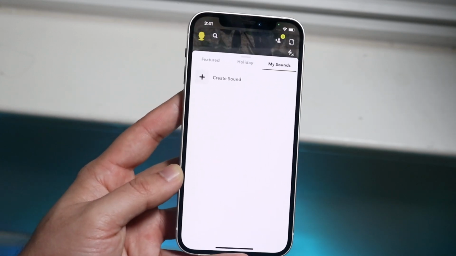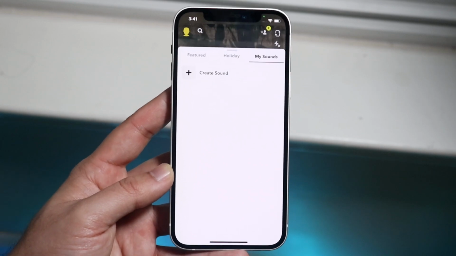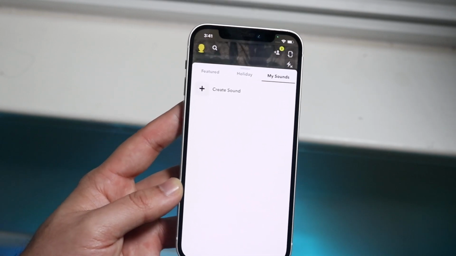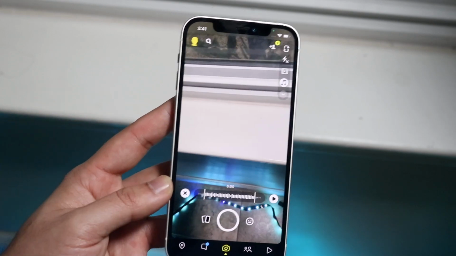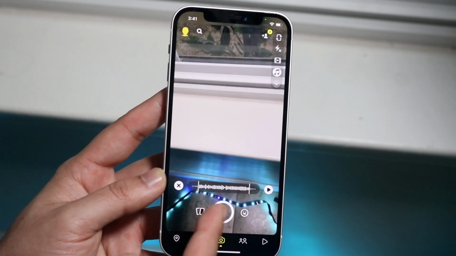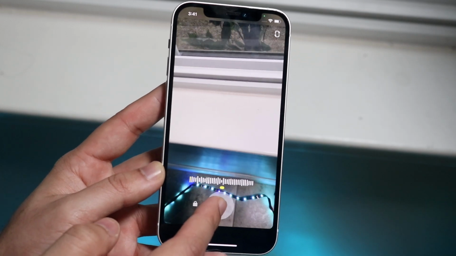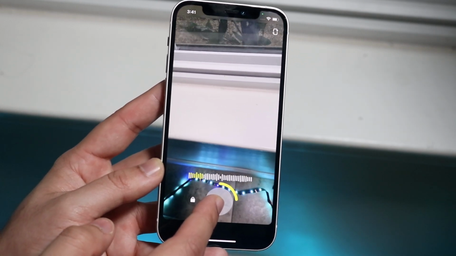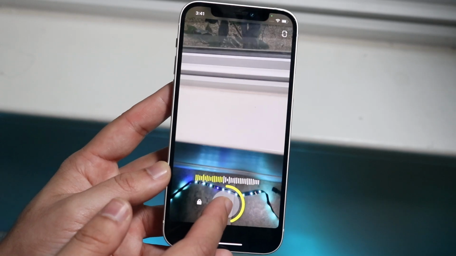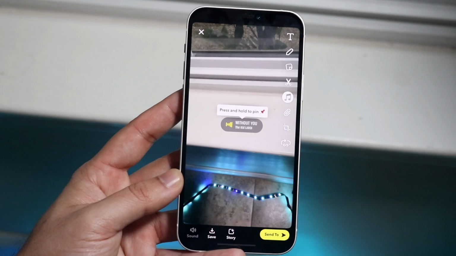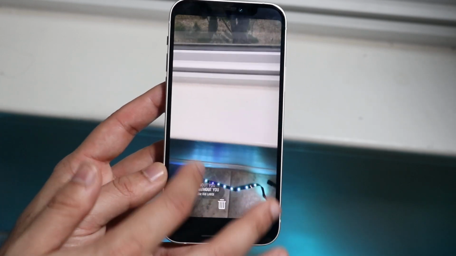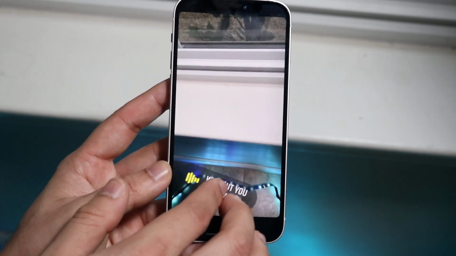I don't know if it's going to go into a mass database like it is on TikTok, but maybe people can use your sounds as well. But from here, this is how you do it. Let's say I wanted to use this song. As you can see, it'll play it down here. Now you can make the Snapchat however you want to, and you'll see it'll use that song and it'll go through in yellow. Once it's done, I can click here, and that song will come onto the main display like this. I can move it around wherever I want to. I can make it bigger, even rotate it.